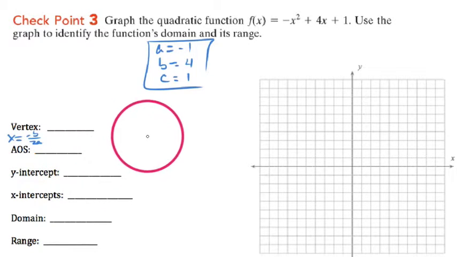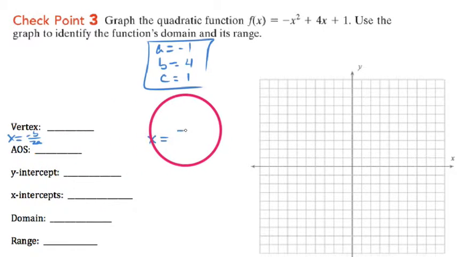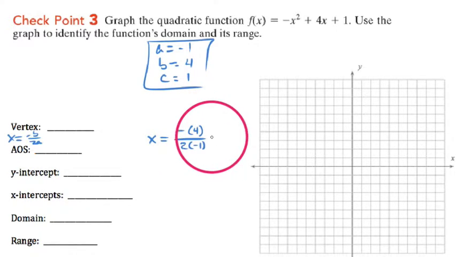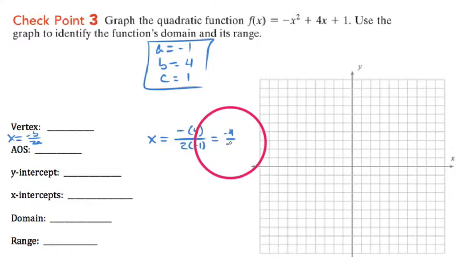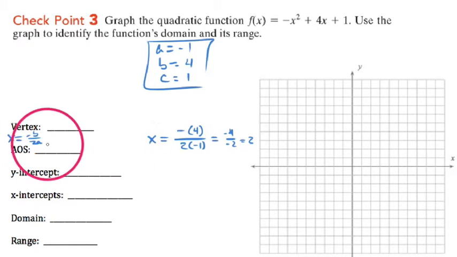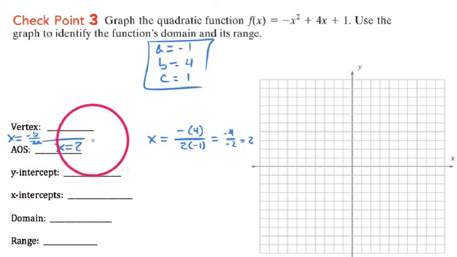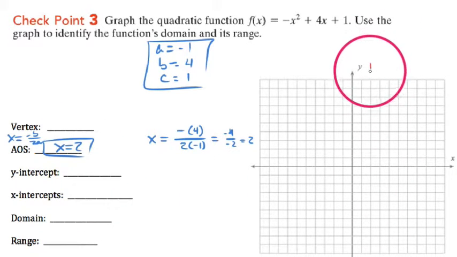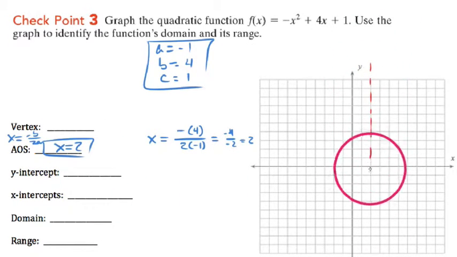So if I've got this here, we could say, well, then x equals negative b over 2a. This is x equals negative 4, negative positive 4 over 2 times negative 1. Looks like we get a negative 4 over a negative 2, which is a 2. So really quickly here, we want to diverge from all of this and go over to the graph and put this on the graph. At x equals 2 is our axis of symmetry.